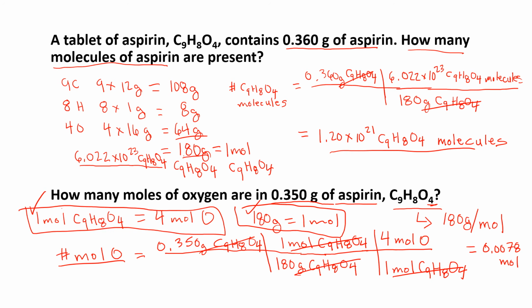All right. So this is just a taste of how we carry out moles to gram calculations or grams to mole calculations, or in the case of this problem here, how we can go from grams to number of molecules using Avogadro's number. So when we're looking for a number of something, we need to consider using Avogadro's number: a number of atoms or a number of molecules or a number of ions, use Avogadro's number.